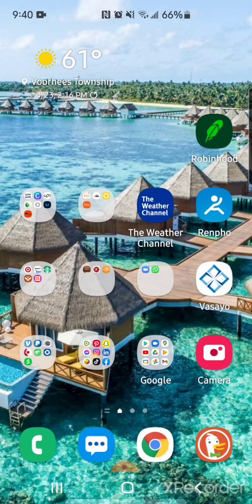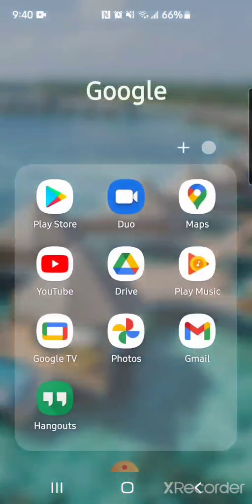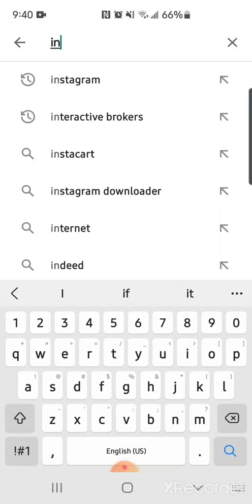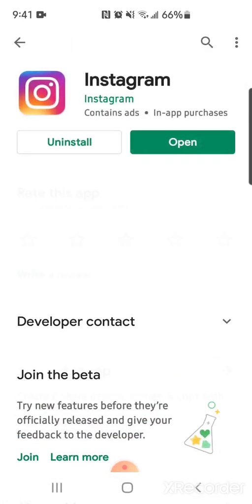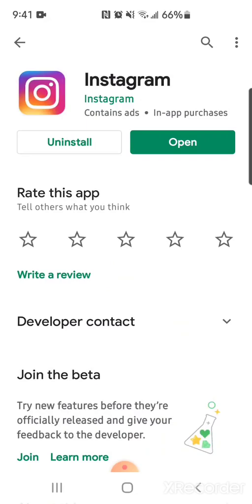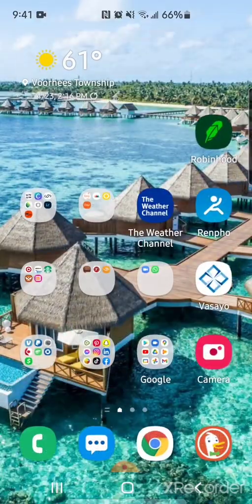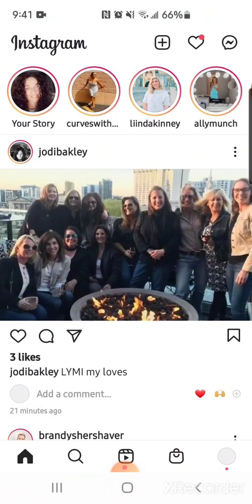So I'm going to actually go into my Play Store. For you Apple users, it's going to be your App Store, and I'm going to actually search for Instagram and look at it, and you can see this open button here, instead of saying open, would actually say update. So if yours says update, go ahead and get that updated, because you're not going to be able to have all the fun features if you do not have it updated. Now, we have run into a couple of people that have updated theirs and they still have weirdness, so I don't know what to tell you on that.